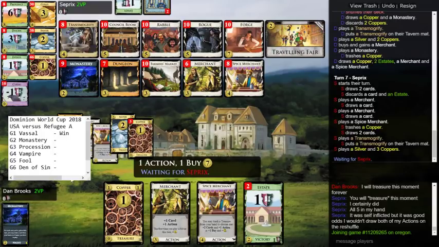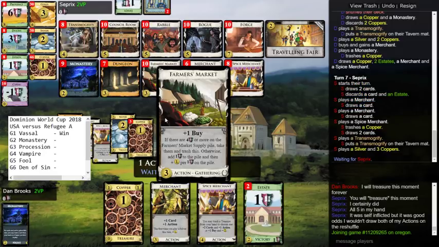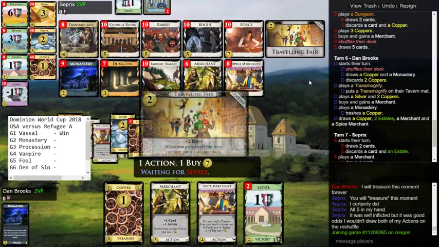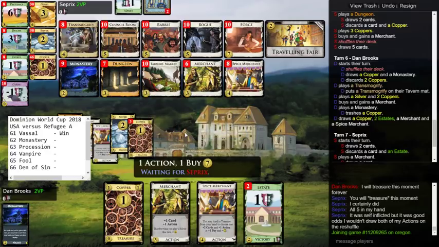I'm assuming that I draw everything, but I don't think it's that much of a stretch. I'm not sure how trashed I am, but what's in my discard? I have silver, copper, merchant, monastery. I'm drawing 3 cards. Yeah, I think I can probably get to whatever I need. So I think I will take the farmer's market.